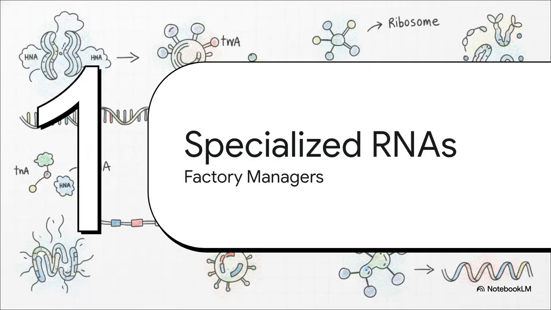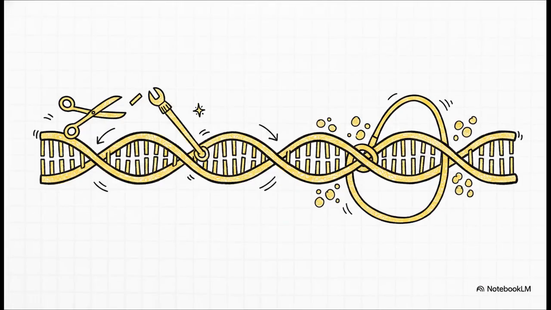For decades, the central dogma, DNA to mRNA to protein, aided by tRNA and rRNA, well, that was the whole story. But molecular biology has revealed a massive layer of complexity way beyond core translation. Let's look at Section 4 and meet the specialized RNAs. The genome is actually pervasively transcribed, producing an absolute plethora of non-coding RNAs that regulate the entire operation.